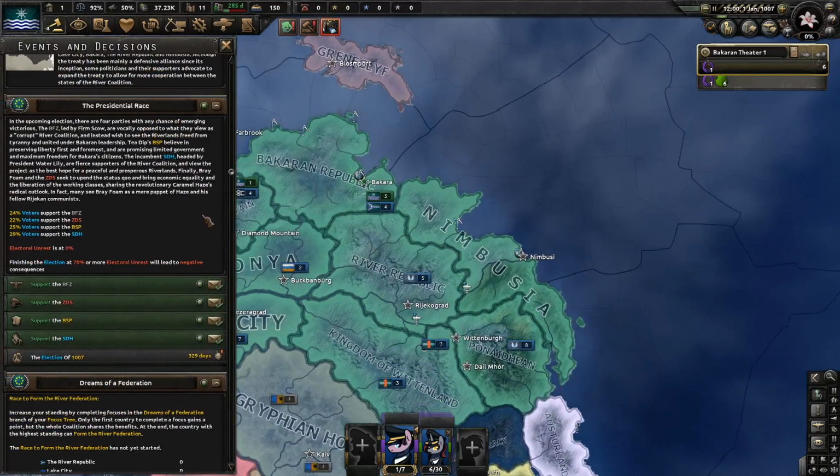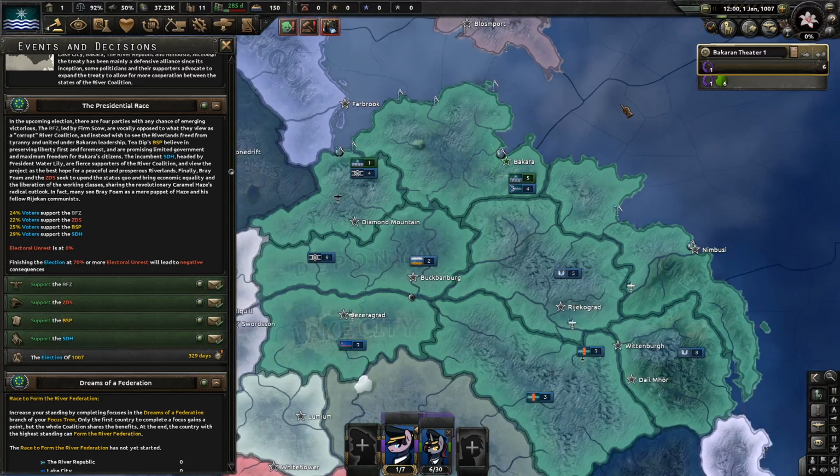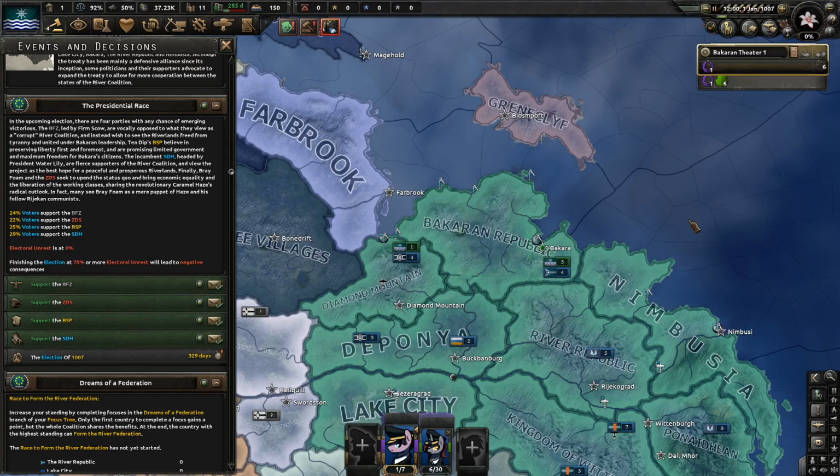So, in the upcoming election, there are 4 parties with any chance of emerging victorious. The BFZ, led by Firm Scow, the fascists, are vocally opposed to what they view as a corrupt river coalition and instead wish to see the Riverlands freed from tyranny and united under Bakaran leadership. The T-Dips BSP believe in preserving liberty first and foremost and are promising limited government and maximum freedom for Bakaran's citizens. The incumbent SDH, Harmonists, headed by President Waterlily, are fierce supporters of the River Coalition and view the project as the best hope for a peaceful and prosperous Riverlands.